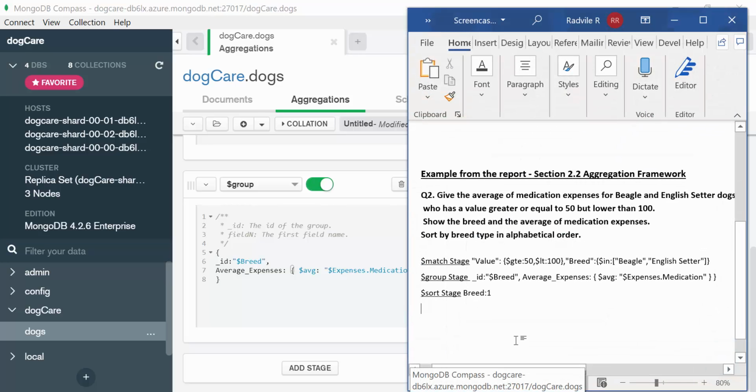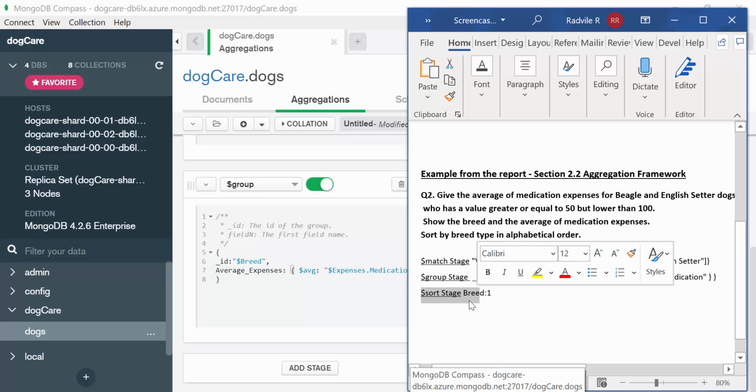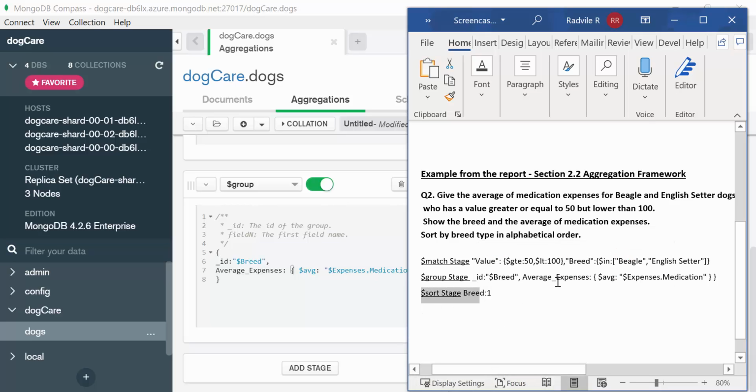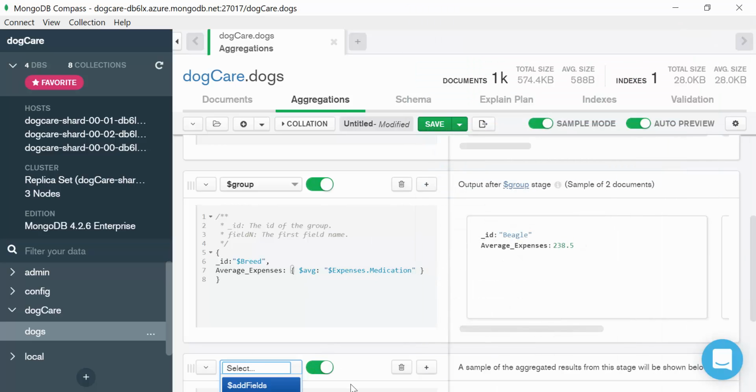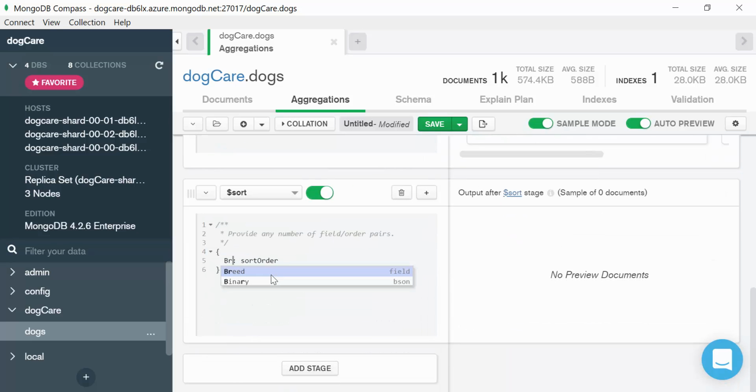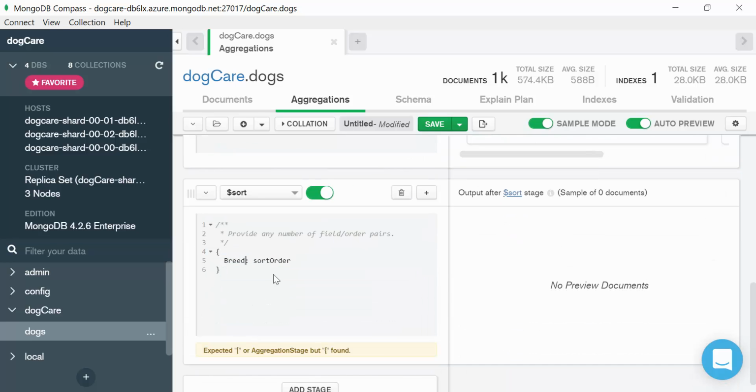So finally, there is the third stage, which is the sort stage, and this stage is used to sort the documents in alphabetical order. So I'm going here to find the sort stage, and here in the field I'll type in breed, and then I'll set the breed to 1.